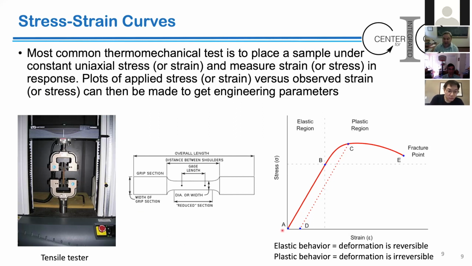And as a result, if you apply the stress, which is the amount of force that you're applying to the sample, to the strain, which is the amount of deformation that you're giving to the sample, you often get curves like this, where you have an elastic region. So if you take the sample and you deform it to point B and then you let it go, it's going to return to its original state. But if you continue to stretch the sample and you get to this point here, to point C, then you start to enter this so-called plastic region.